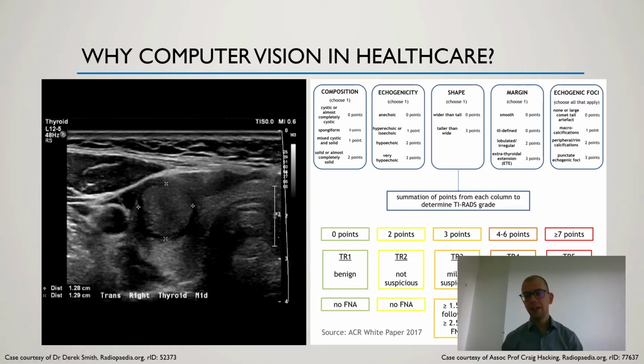He evaluates these things, and then depending on how many points he assigns to the image, this is either benign, mildly suspicious, or even highly suspicious and can basically indicate cancer. So this is something that is happening daily for radiologists. This is what reading is about.